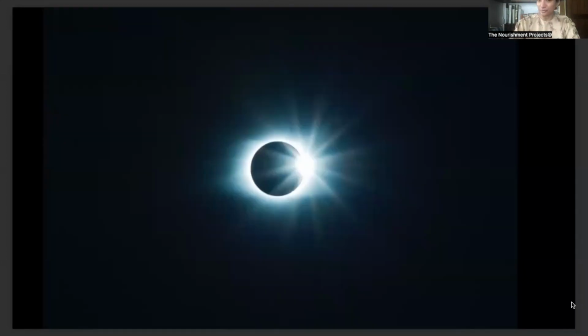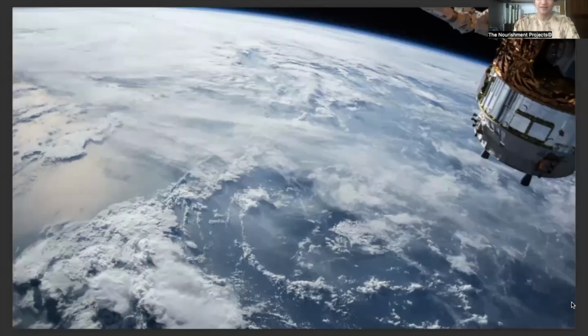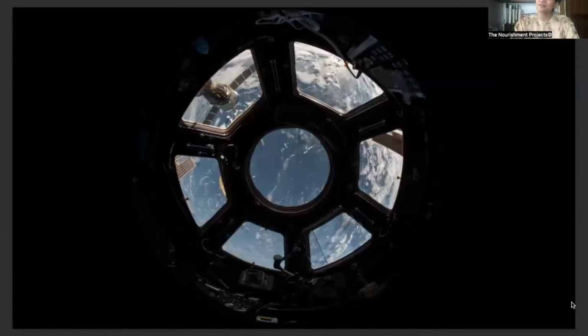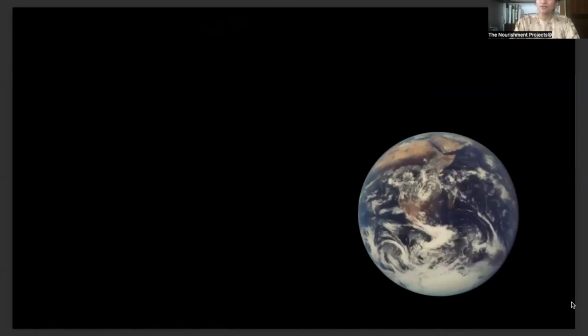And it is valuable to get a bird's eye view on everything. There was an eclipse last week, viewed from above, from space. This lovely home of ours, this blue marble, or I would actually like to call it more a blue marvel because it is such a marvel, is majority water. It's 70% water.